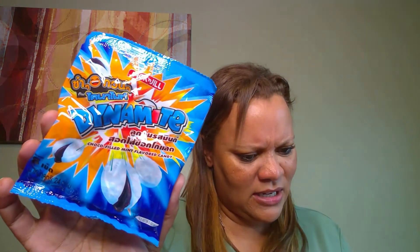This is Dynamite Candy. 'This tasty surprise is prepared to blow you away. This mint-flavored hard candy is exploding with a creamy chocolatey filling.' They're individually wrapped. My mouth still tastes like seafood, so let's pop this open. They look white. It tastes like a mint you'd have at Christmas time — peppermints that are red and white. The creamy chocolate filling you don't really taste, just a slight hint of chocolate at the end.